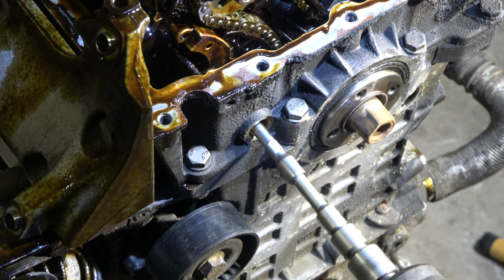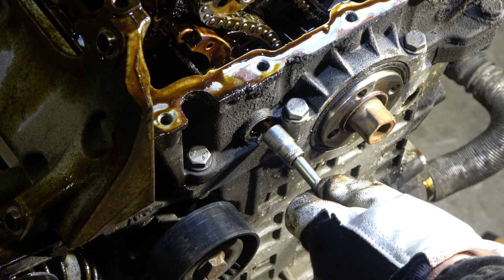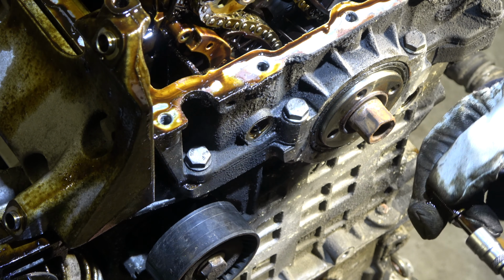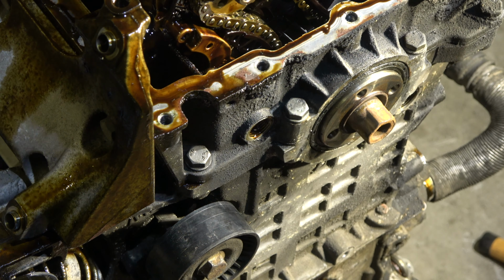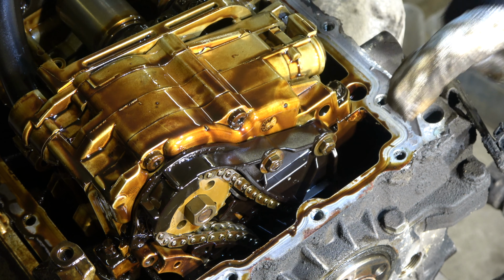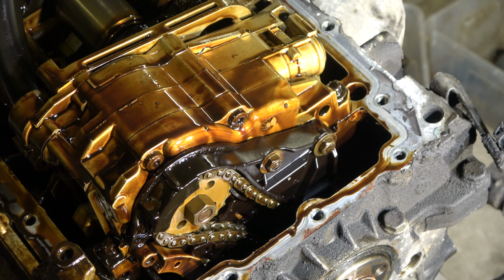Okay, and there it is, it is this long 10mm bolt. It looks like that. Good, now this bolt is free. Next there are those two 10mm bolts, and I open those bolts next.